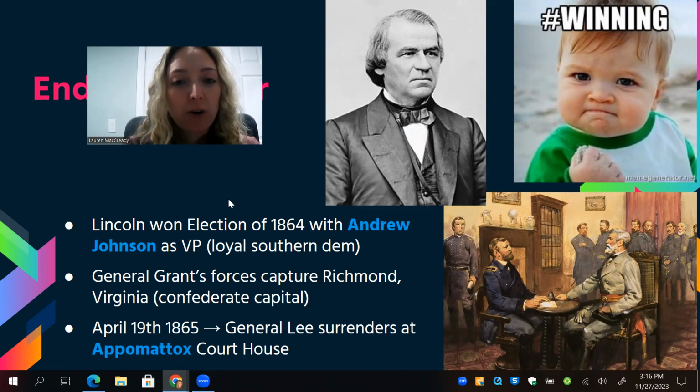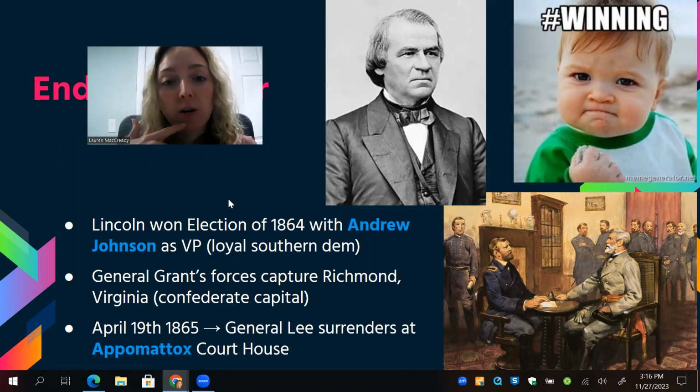Now, General Ulysses S. Grant's forces are able to capture the capital of Richmond, Virginia, in the South, and very shortly after, we're able to secure a surrender from General Lee at the Appomattox Courthouse in the South. So the Civil War is now at an end, but that is really not where the story ends, because the fighting, the physical fighting, has now stopped. The conflict between the North and the South is not over, because now we have to enter the stage of Reconstruction.